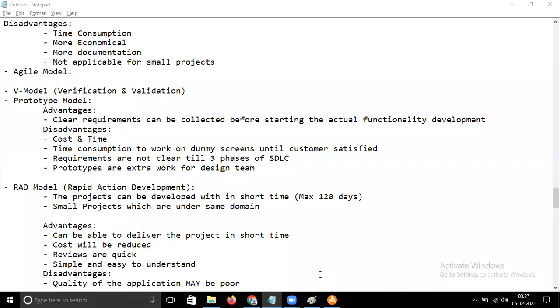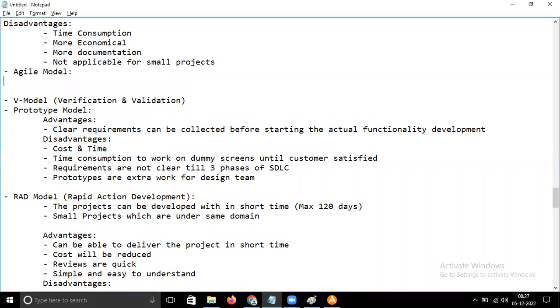Okay, customer interaction will be there in all the phases. That's one point I can consider. Any other inputs? The meetings are conducted. Good.